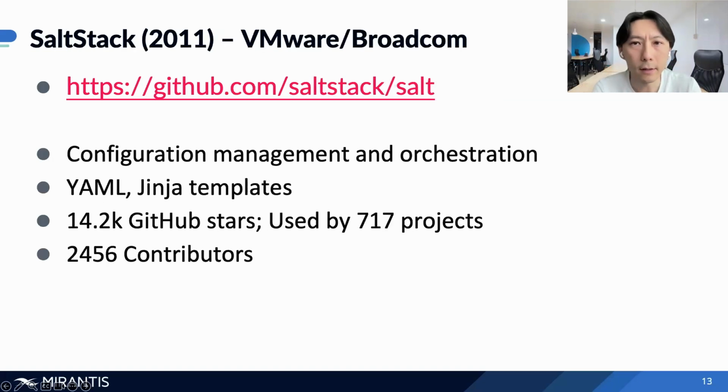Last two, got SaltStack. SaltStack 2011 is pretty fast, pretty scalable. It's good for configuration management and orchestration. It does use YAML and Jinja templates, and I believe it uses a bit of Python in the backend as well, right? 14.2 thousand stars and 2,000 odd contributors. It has been acquired by VMware, being put into its realized suite and in turn being acquired by Broadcom. So it's now part of Broadcom VMware. Take that as you will. That's where SaltStack has now ended up. So it's going to be put into the vSphere visual VMware kind of suite of things.